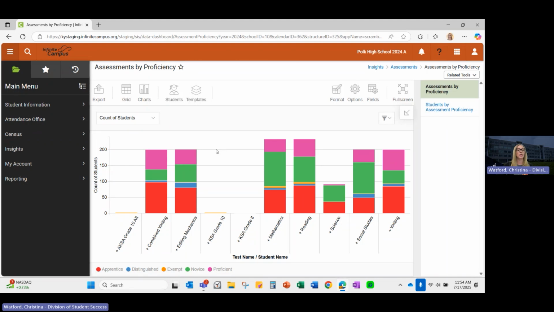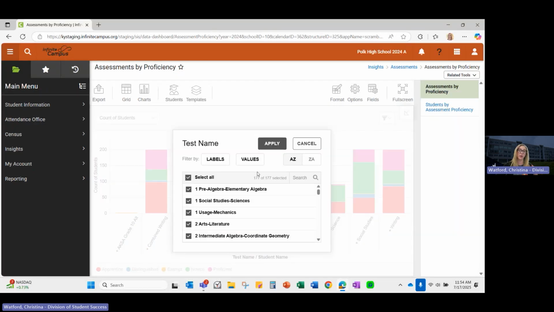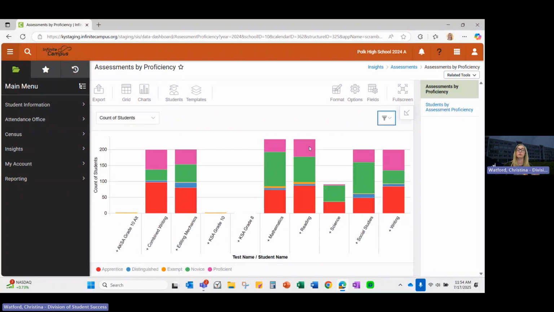If you're interested in knowing how to run an ACT report, let me know, because I'll need to send you some specific instructions on that. If you go in and you just select the ACT underneath the test name, it's going to show blank. That's because there are some additional customizations that you need to do. So just reach out to me and let me know, and I can send you that information.